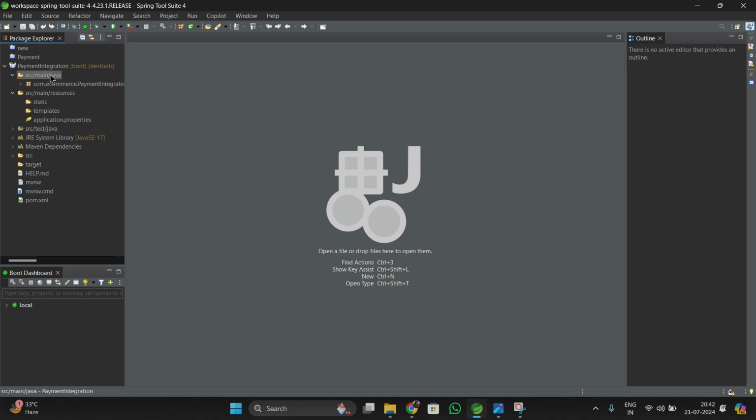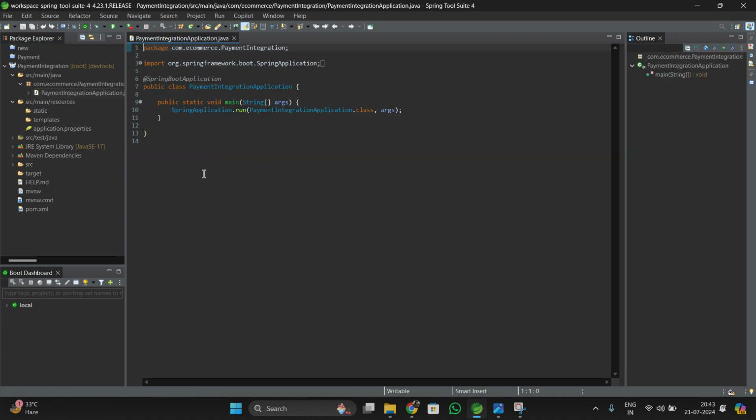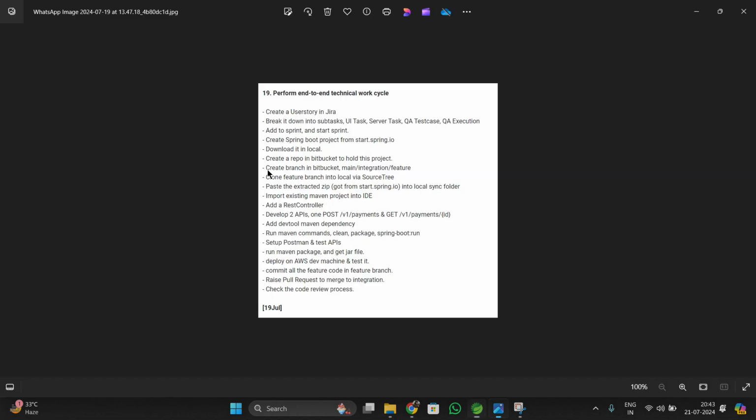Here we will keep the main Java files like the controller, the service layers, the database models and security classes, etc. Okay, so this is our main Java class that will run the overall Spring Boot application.